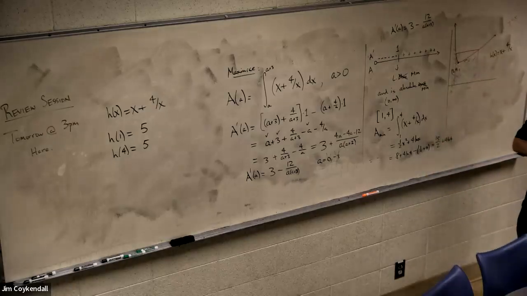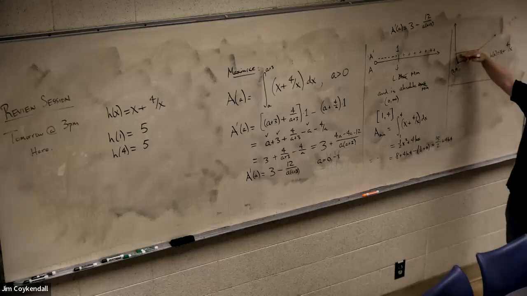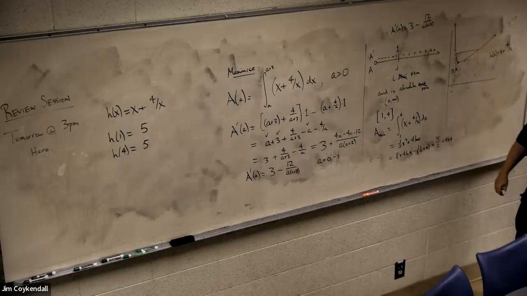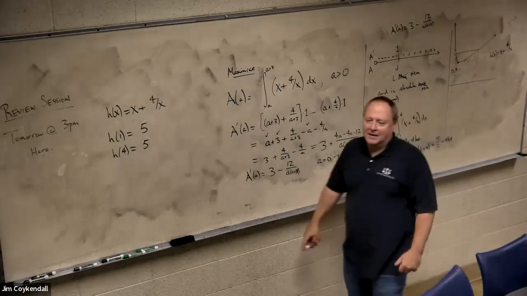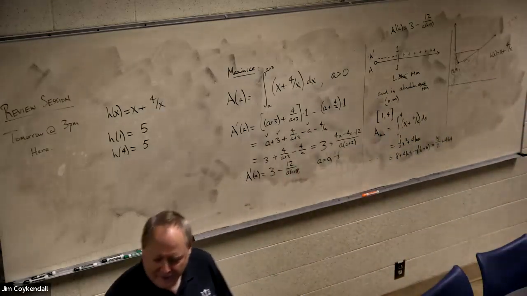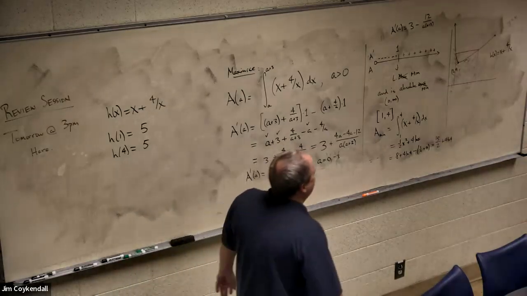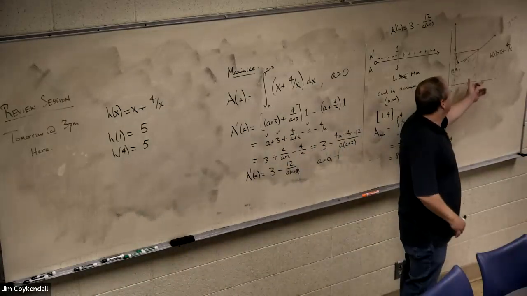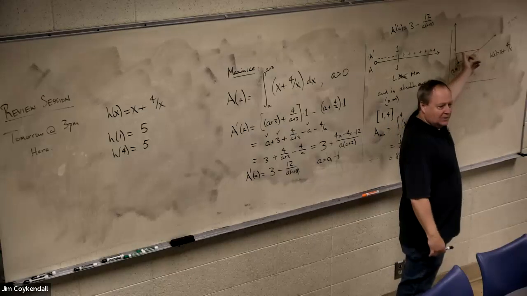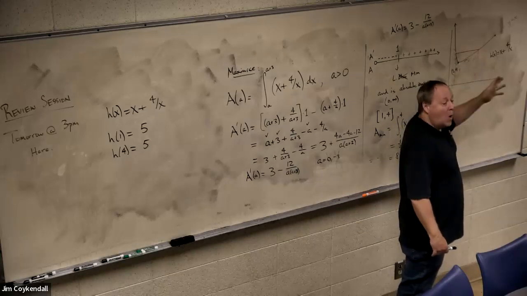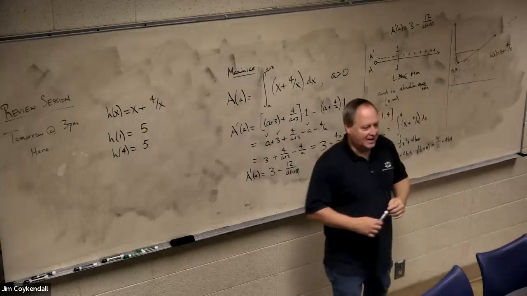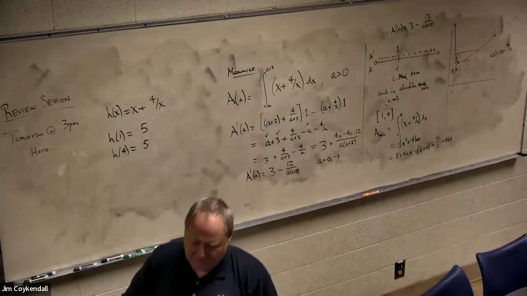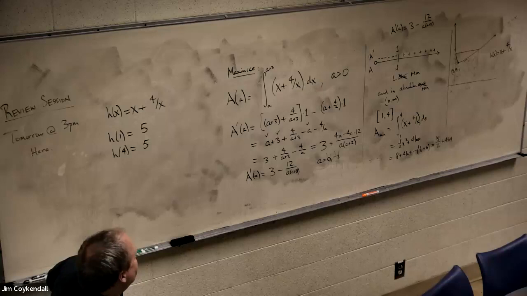Notice this is the same thing that happened at the other problem. Remember how I pointed out that at the endpoints the y coordinate was the same? It's like it is here. Is it coincidence? So that's your extra credit. Suppose you have the area under a curve, you get either a min or a max on a finite interval like this. Show that at the 2 endpoints, the y coordinate is the same, or give me an example where it's different. So that's just fun.